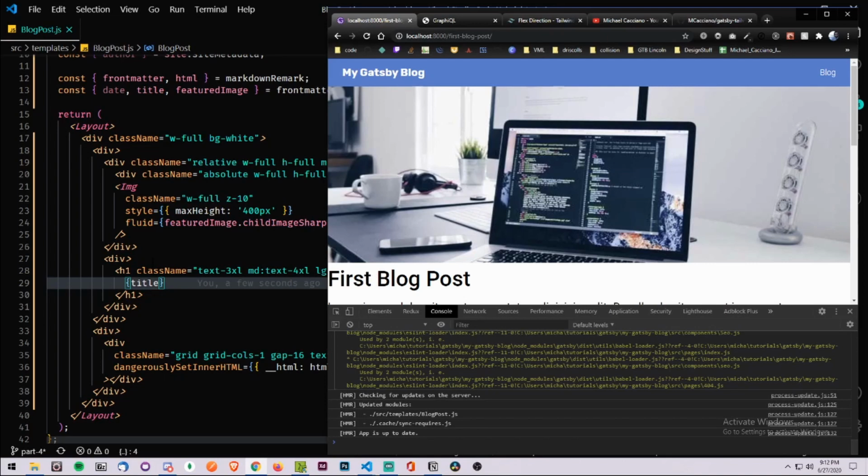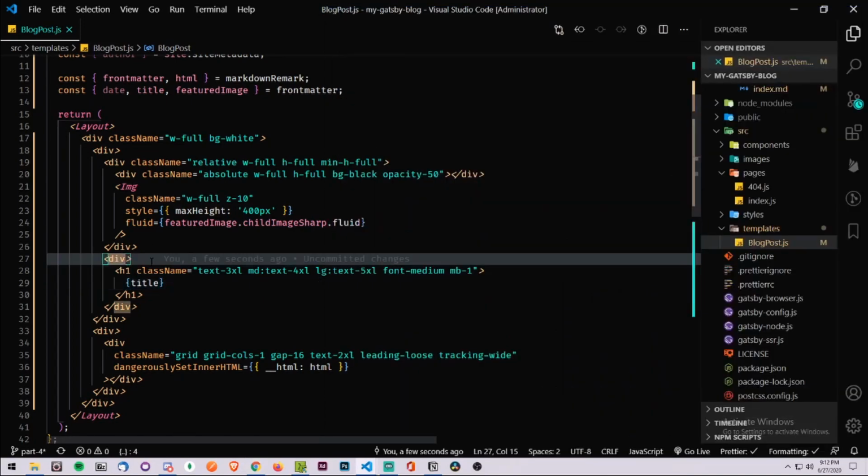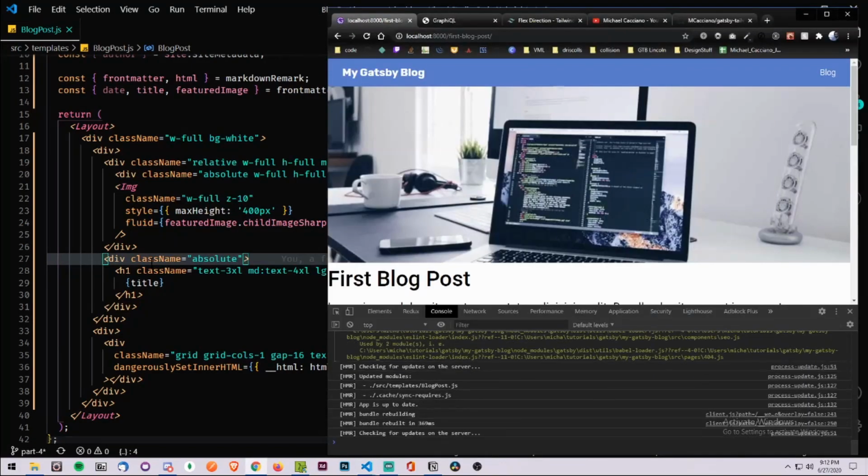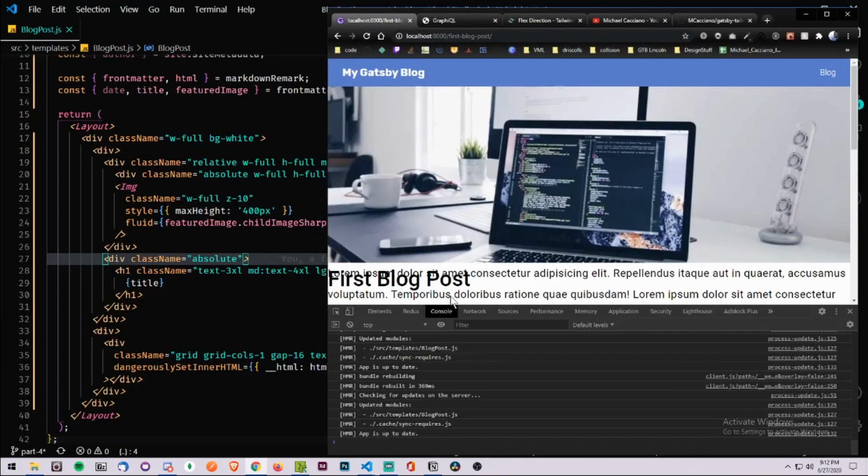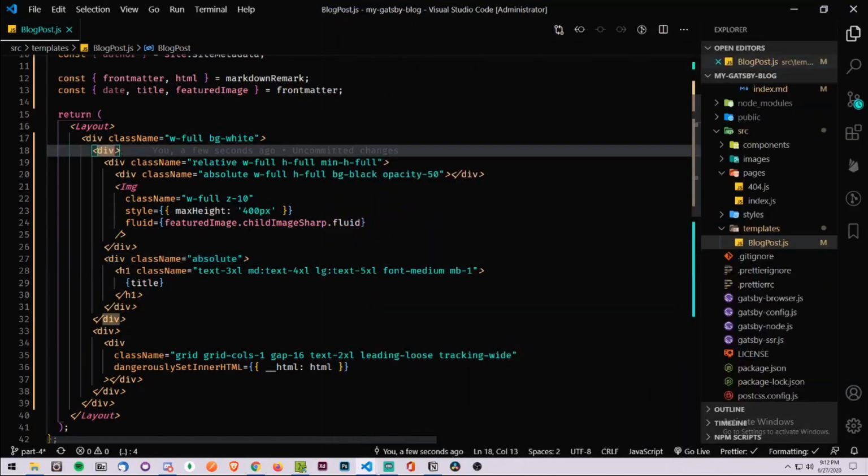And the reason for that is the surrounding div, right? That div needs to live in a certain place. We want it to live in the above wrapper, right? So let's say class name, and let's give it absolute. Okay, so that moved everything else around. And then what we want to do is go to the full wrapper and say class name.